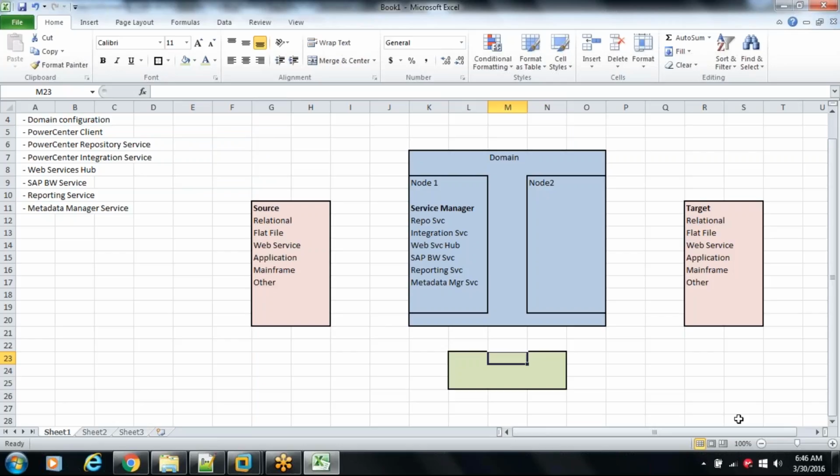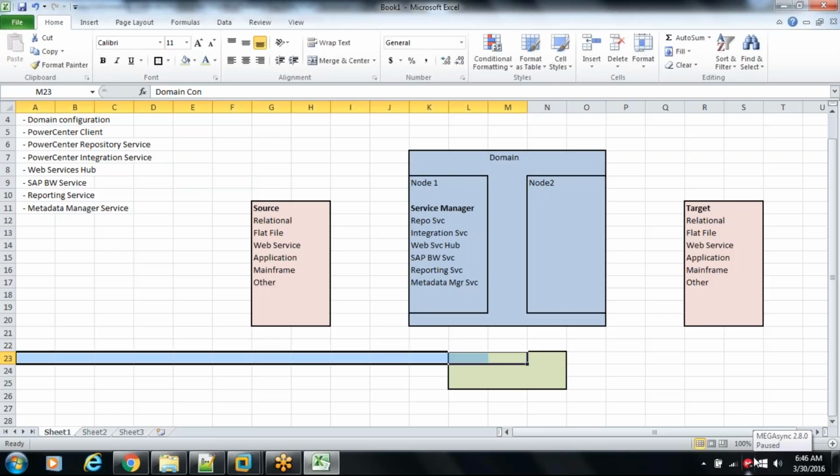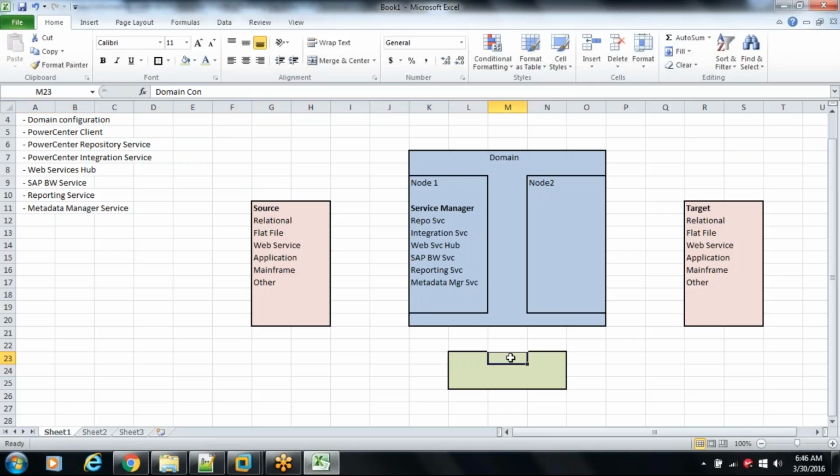So they call it domain configuration. So this domain configuration helps you to configure the domain.